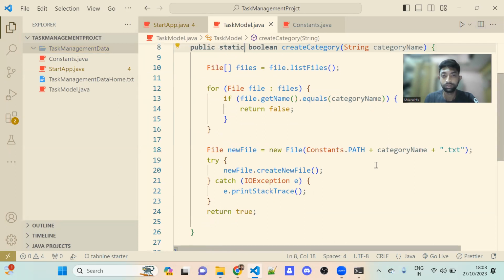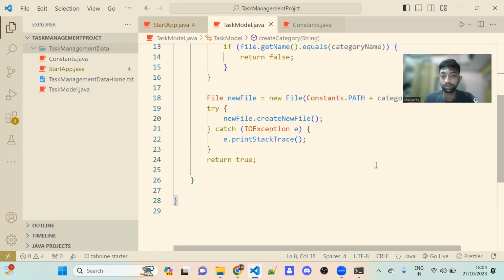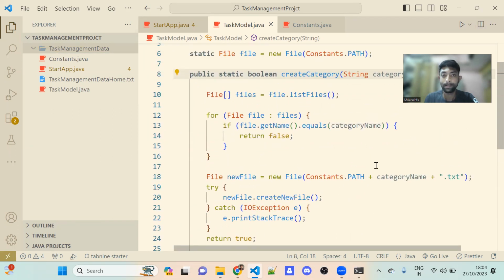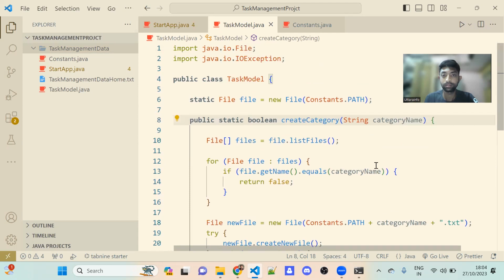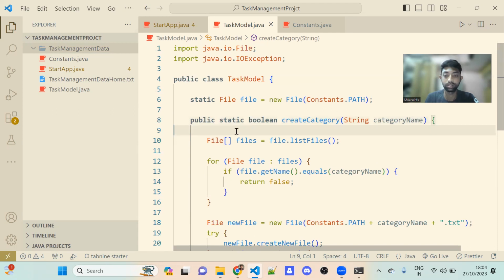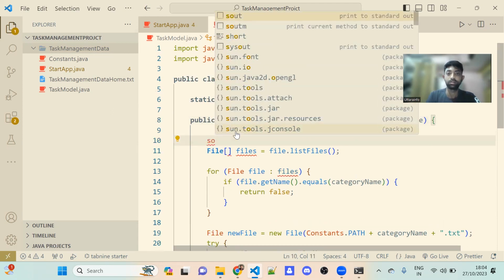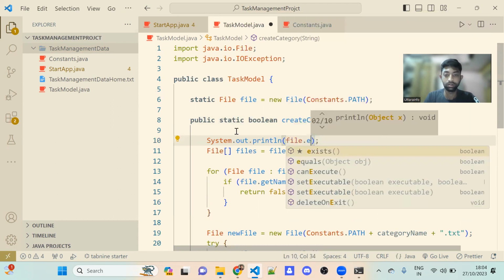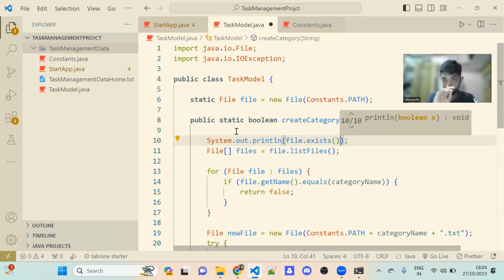Do we need to put forward slash new file? No, we will just see whether this file dot exists or not. Dash out file dot exists. Okay.